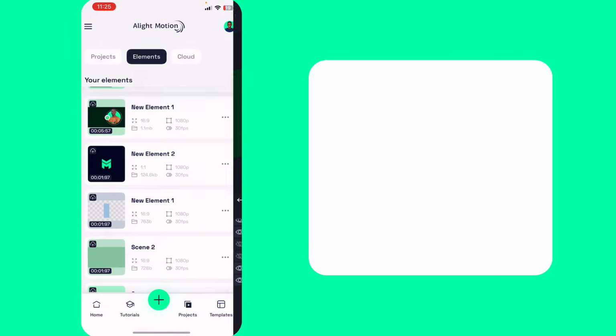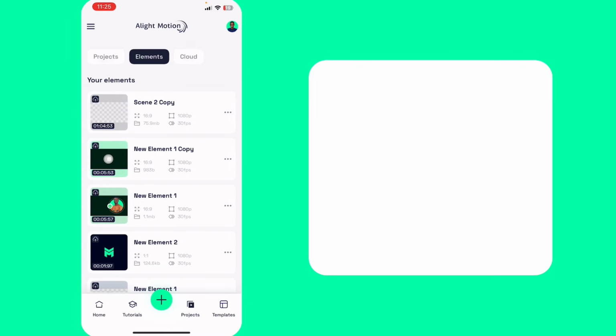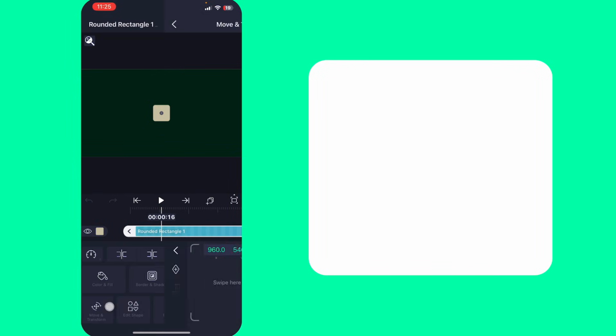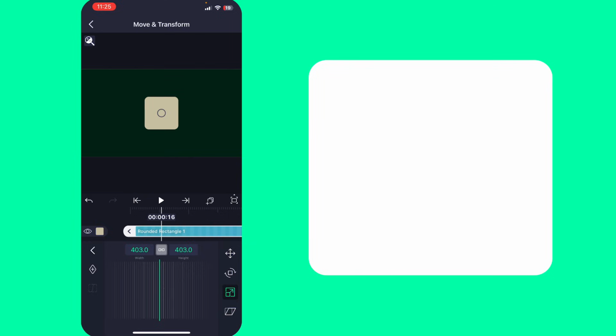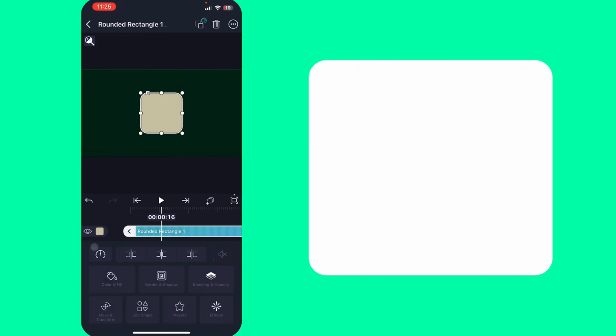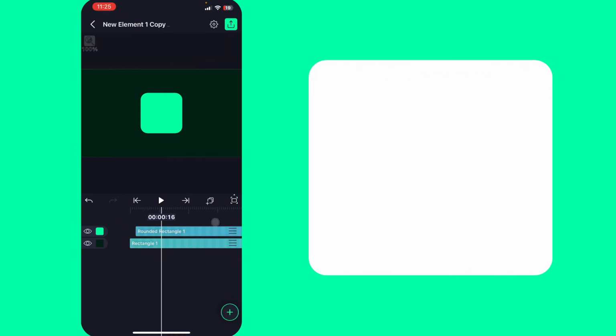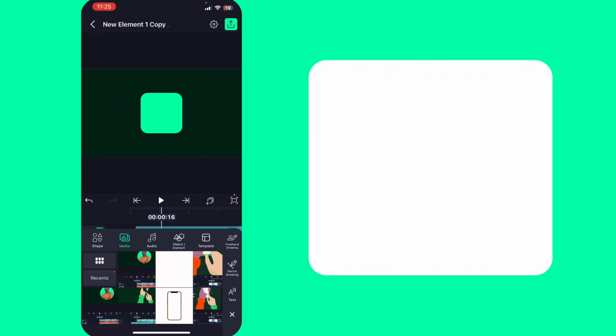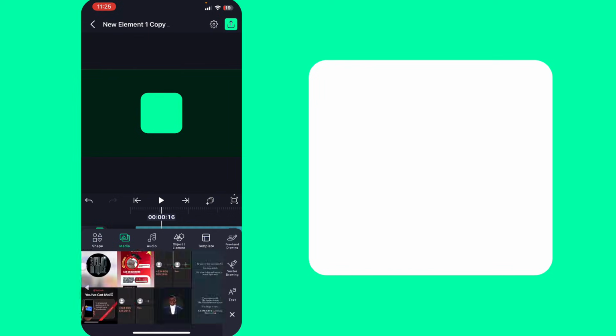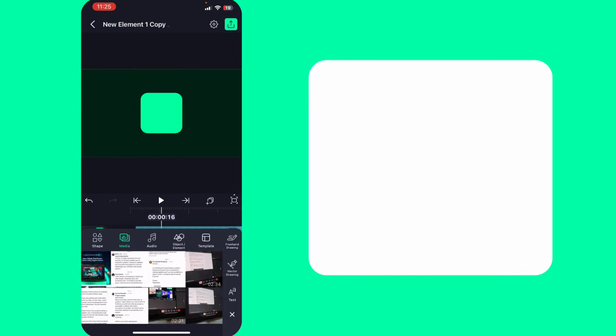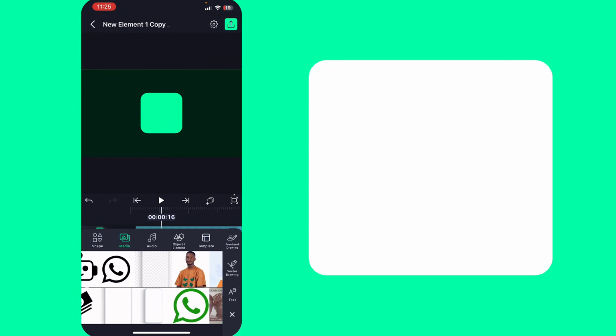Okay, so now I bring in a shape like this. The radius, scale up. So then the WhatsApp icon.